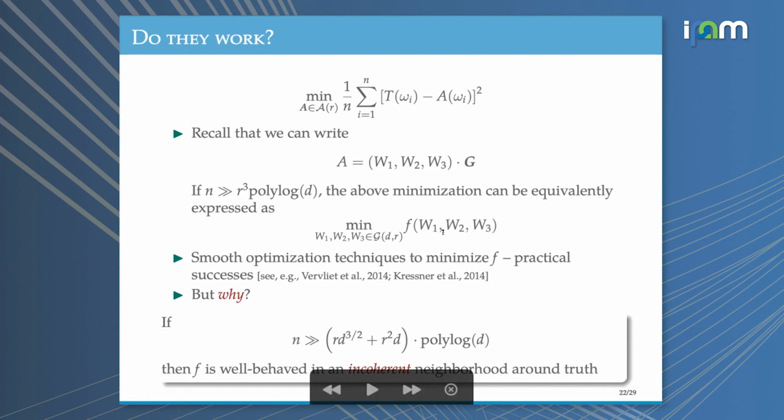Thanks. Okay, perfect. So basically, if we come back here, we just need to do a minimization over three arguments, W1, W2, W3. This looks a little bit intimidating, but it is a very smooth optimization problem, and there are a lot of approaches you could apply to minimize this. But the main challenge is that this is a highly non-convex problem, although it's smooth.